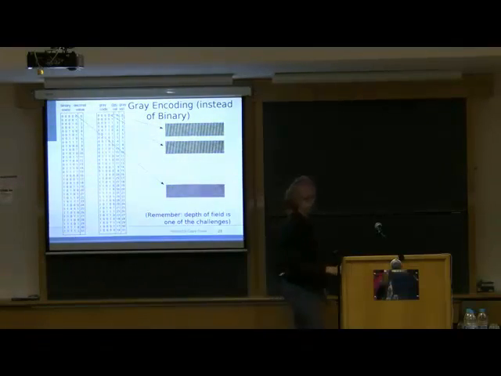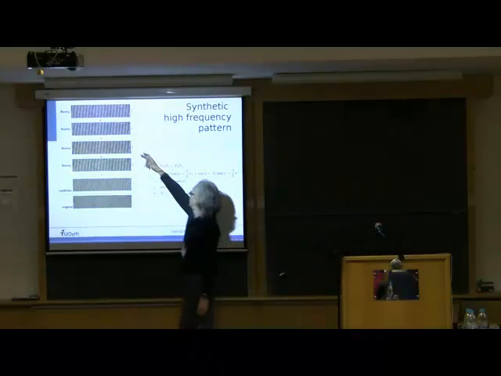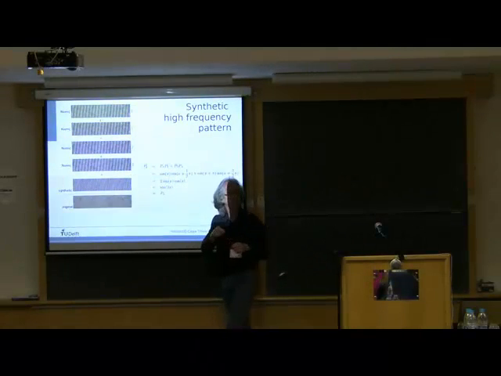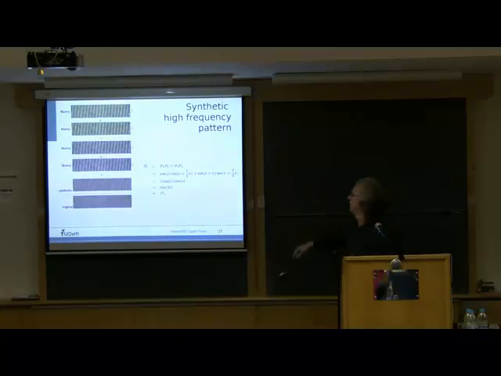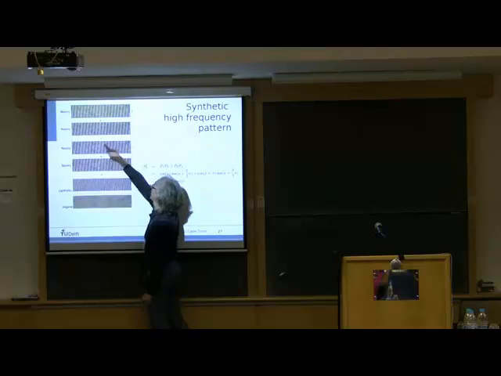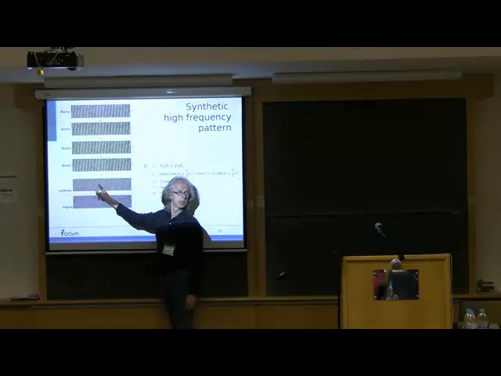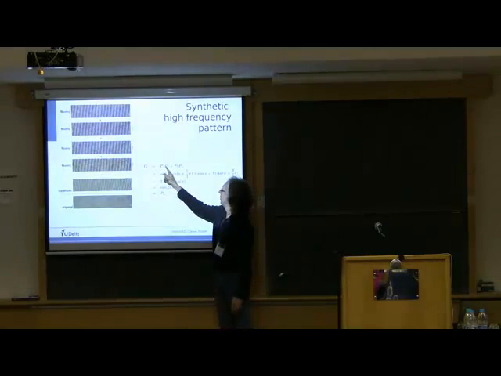Here are the 2 that I come on the top here, and I make also the other 2. This one and this one. Again, 1 pixel shift. Now I multiply the first 2, also multiply third and fourth. These 2 results I add together, and I get this. This is the synthetic highest frequency pattern. So I multiply the first 2, I multiply 3 and 4, I add it together.